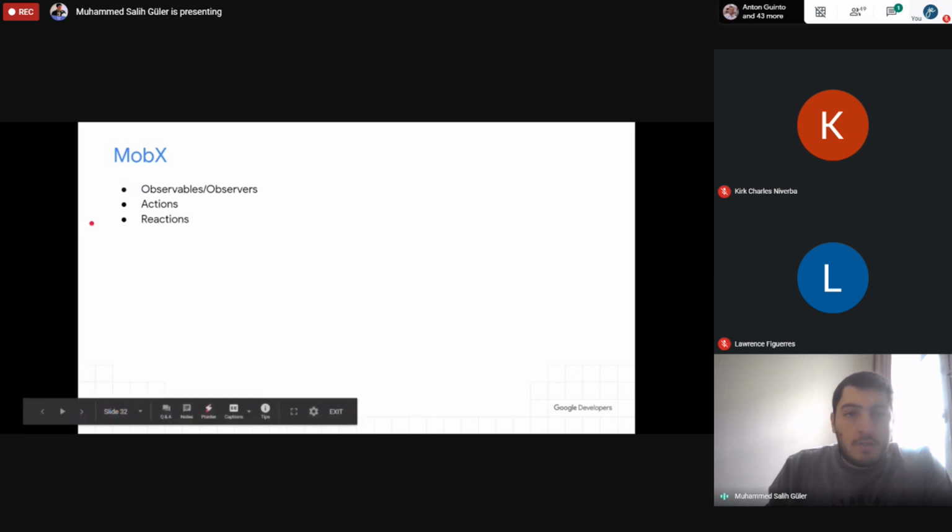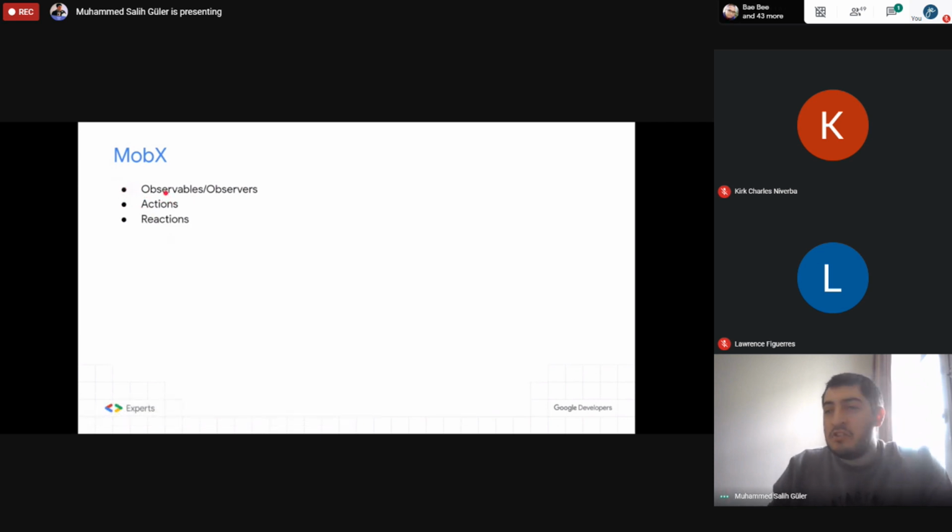So basically, we talked about observables, actions, and reactions. Observables are the values that you can observe. Actions are like in Redux: the operations happening in your widget or in your application. And a reaction is the listening part happening in your application. But you would ask, why do we have observers? Actually, MobX also has a Flutter package to make things easier. So you can have a consumer listening to variables, and when the value is recreated, you have a builder method to take care of it. That's why you have an observer here. This observer is listening to an observable, and when the observable changes after an action, it just updates the value.